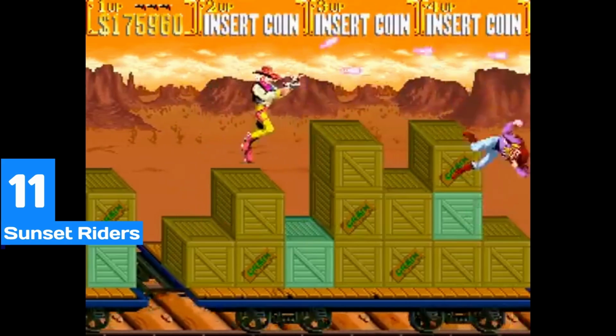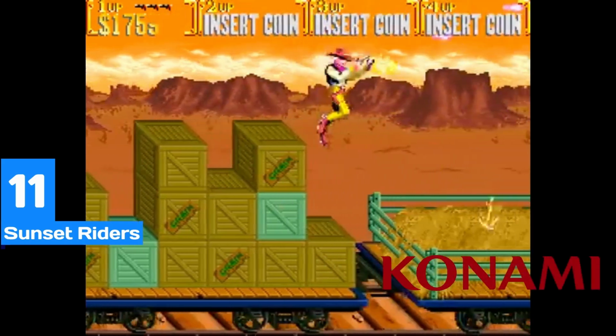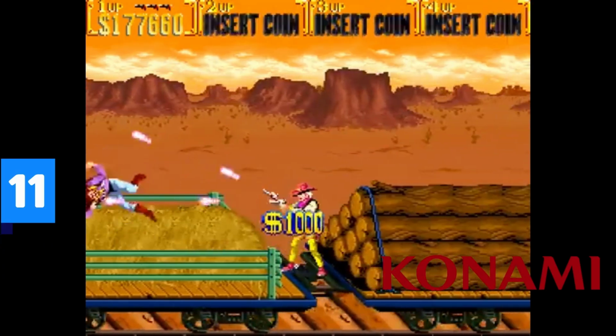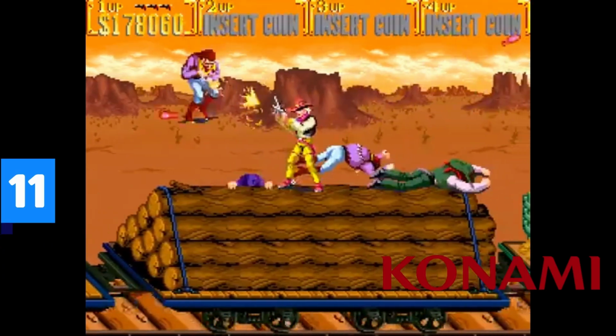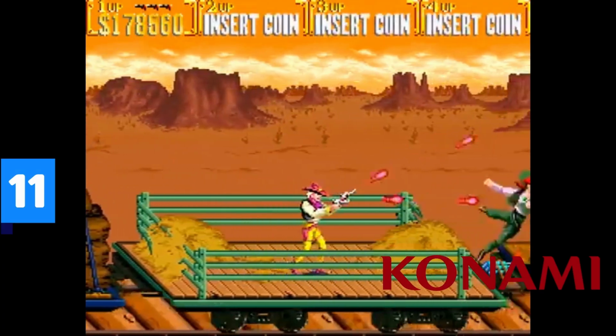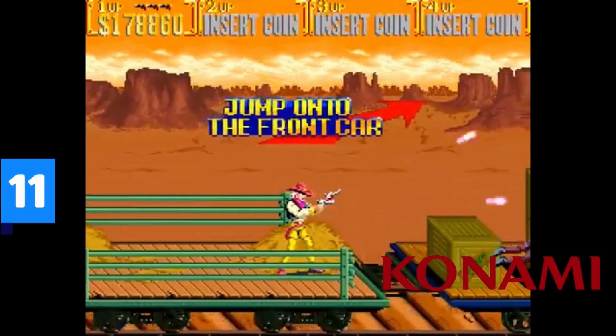Sunset Riders from Konami is an action platform shooting game. It's located in the Wild West and it is possible to play as 4 characters: Steve, Bob, Billy, or Cormano. Each one has different firearms, changing the gameplay slightly.